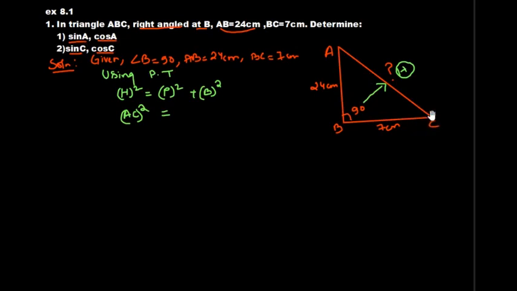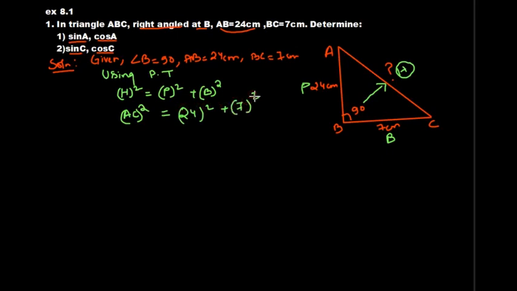So according to acute angle C, our perpendicular will be AB and our base will be BC. This will be our pattern in most of the questions because we have the freedom to select the acute angle. Most of the time the base will be the lower side, the side in the down part, then this will be our perpendicular, and the hypotenuse, we know, is the opposite side of the right angle. Our perpendicular is given, that is 24 square, and we also have the base, that is 7 square.